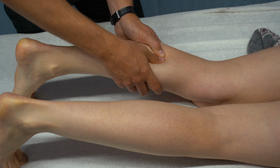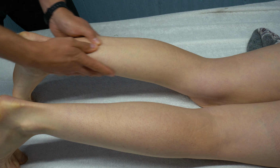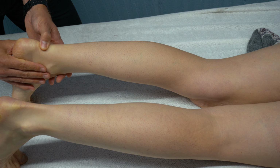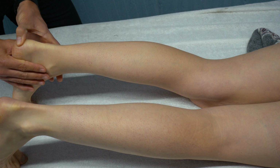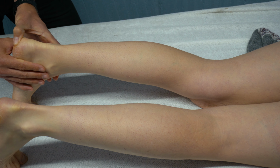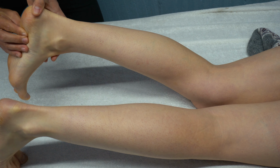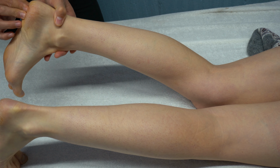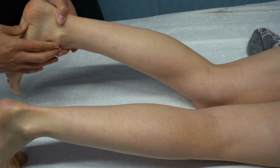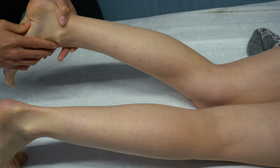Posteriorly, we can just have a feel through the gastrocs, through the gastroc heads, down through the calf belly, and we can feel into the Achilles tendon at the posterior aspect of the heel. We can feel right down into the fat pad. And we can feel for the medial calcaneal tubercle, which is found from the heel. You come down into that medial aspect and you'll feel a bony prominence. And this is where the plantar fascia originates. You'll often have tenderness through here.